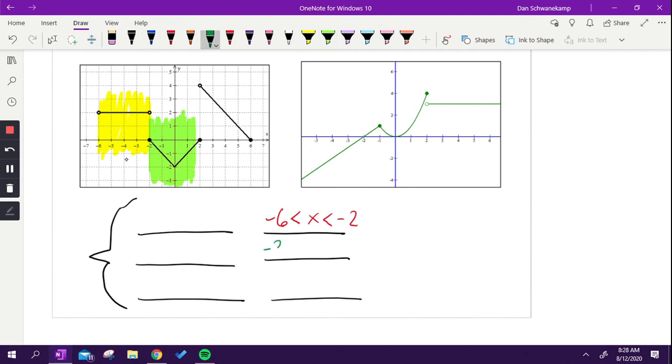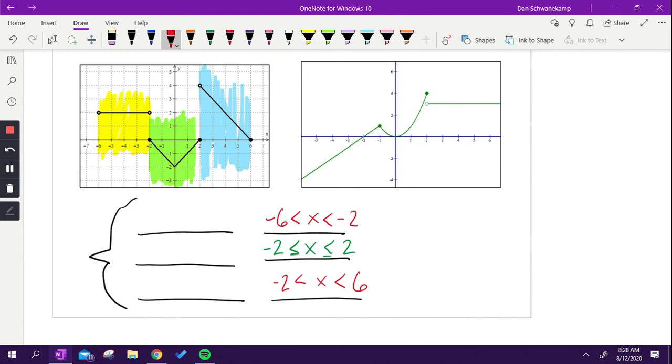Now all we have to do is write equations of lines. Okay. The first one is a straight horizontal line. That one should be the easiest one. If it's a straight horizontal line, what's the y value there? 2. So the line is 2. The next one's an absolute value because you got the v. What do I need to do with that absolute value? Down 2. So it's a -2.